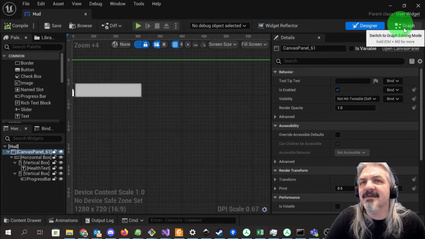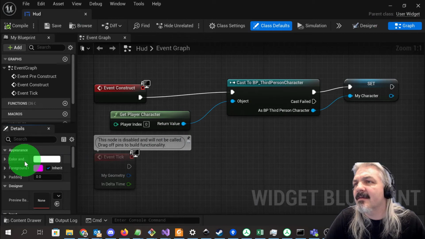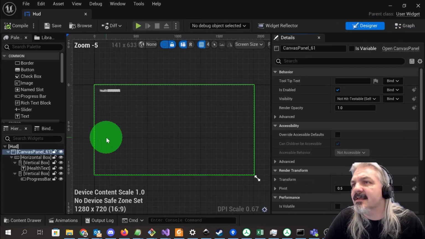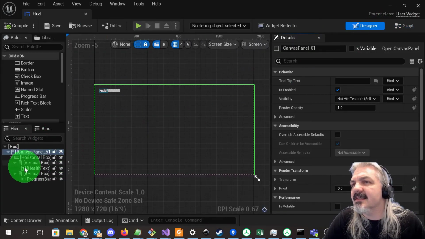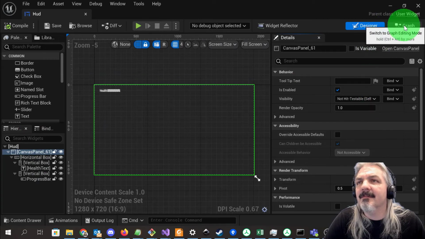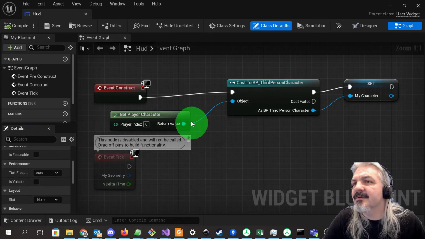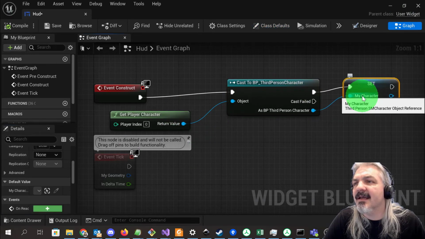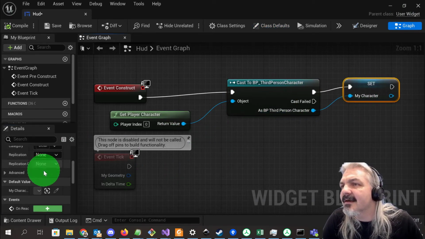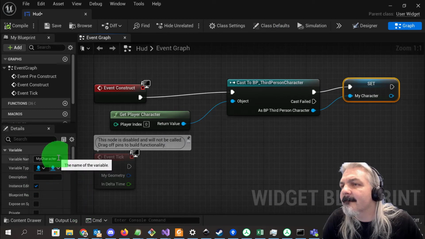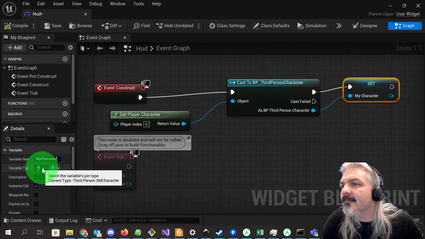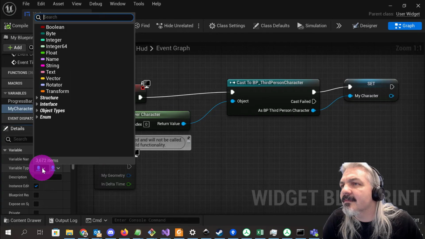And if I go to the graph, the designer, let's see, if I go to my character, variable type.